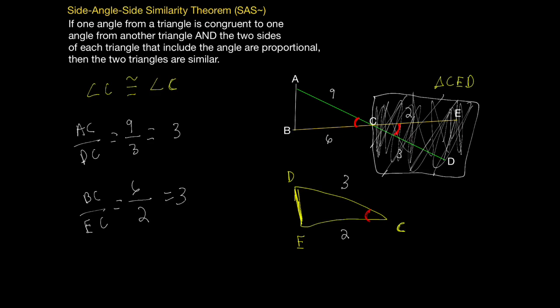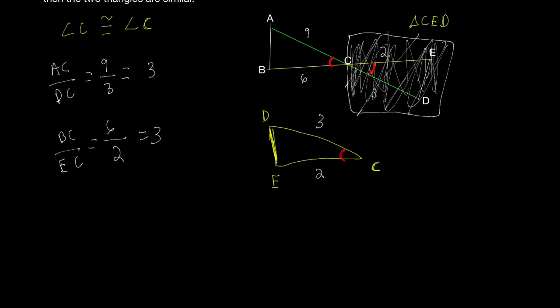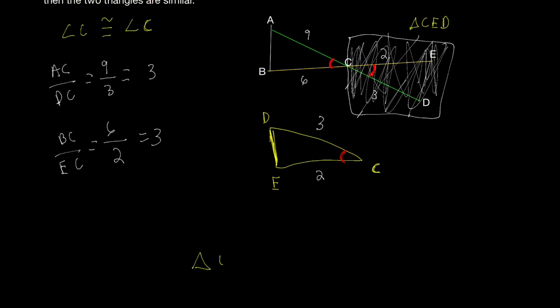And here we have that the two sides are proportional and the angles in between those two lengths are congruent. So here we can claim that triangle CED. So I started here, went left and went up. So I have to start here, go left and go up. Triangle CED is congruent to triangle CBA, and that's by SAS. And I meant similar, not congruent. So triangle CED is similar to triangle CBA.